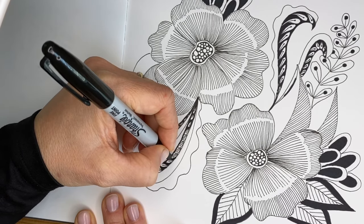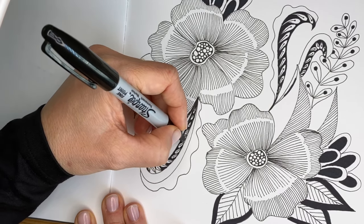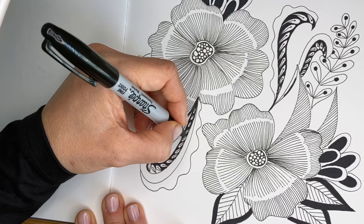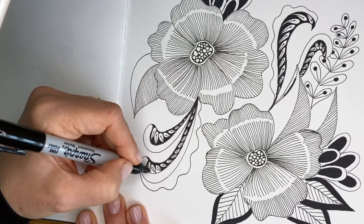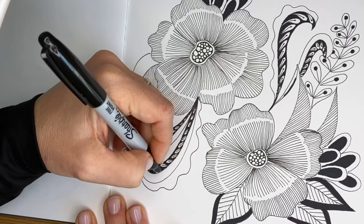I should probably get the thinner marker, but now I don't want to stop my flow because I'm so into it and I'm going to keep using the Sharpie. But as I say, feel free to switch to a thinner marker so you can best fill the spaces.